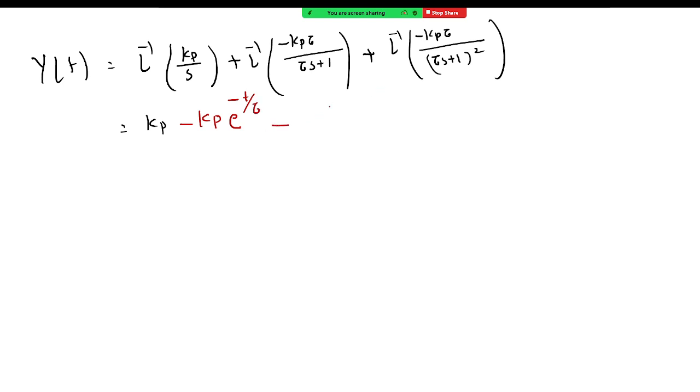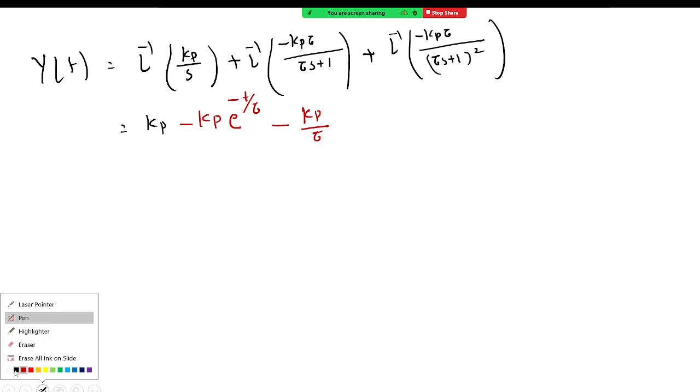And this one is minus. If I take tau square common, what will happen here? (s plus 1 upon tau) whole square, right? And Kp and minus, so this will be equal to minus Kp upon tau. And what will be the value here? Again, you got trapped, no? This is just a simple thing. Now you tell, until you tell, I won't move forward. This should be done by you now.